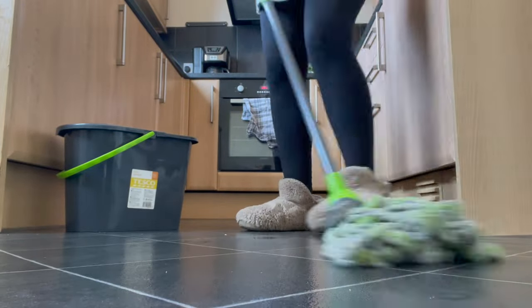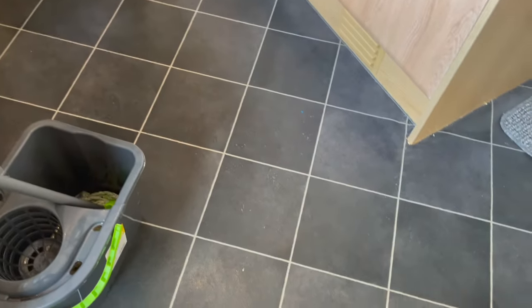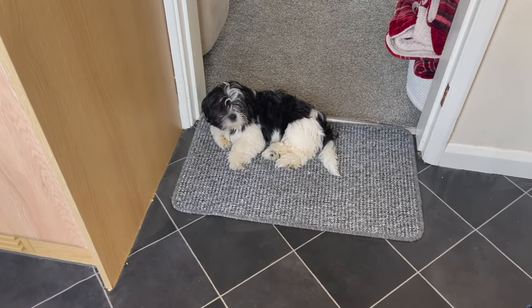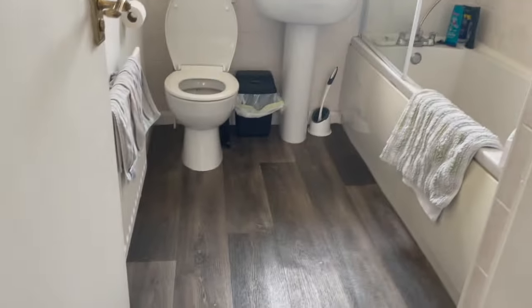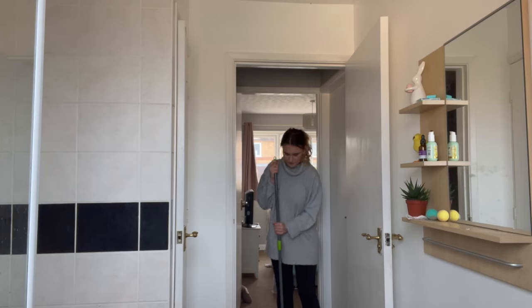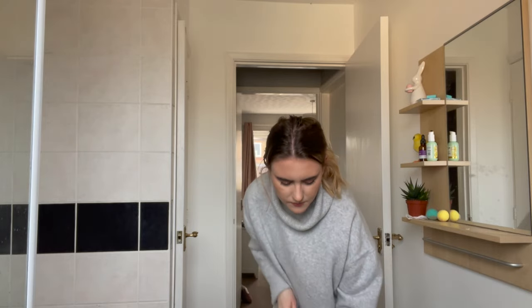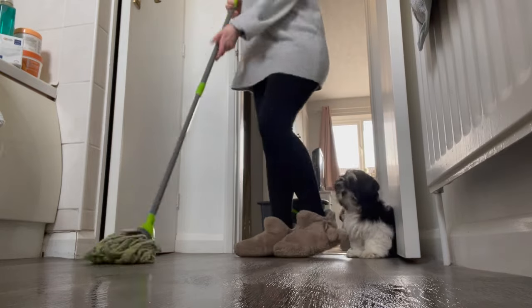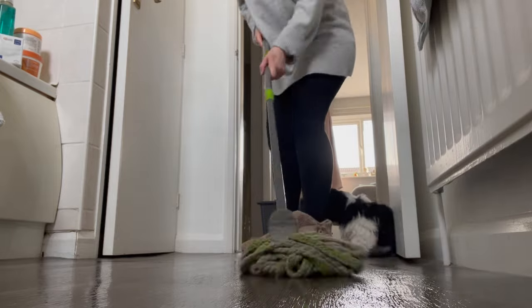But I'm the kind of person that always rinses my cups, plates, pans, everything before I use them anyway. I just have this weird thing where I think there's dust on it and stuff, and I just want to rinse it anyway. So don't worry, it doesn't have a soapy taste for me because I always rinse them anyway. I did get quite a few comments about that, and I think a lot of these comments were from people in the US, saying that people in the UK wash up differently, so I don't know. But I will get, hopefully in the future, a dishwasher anyway.